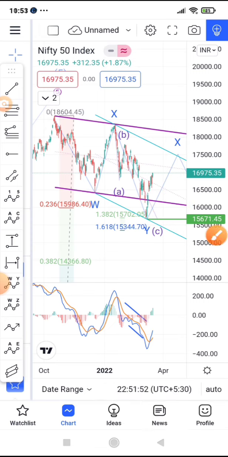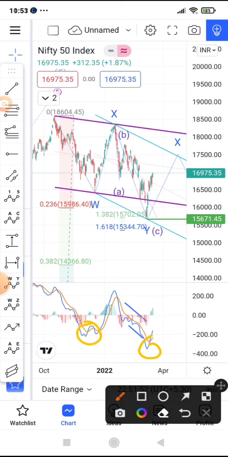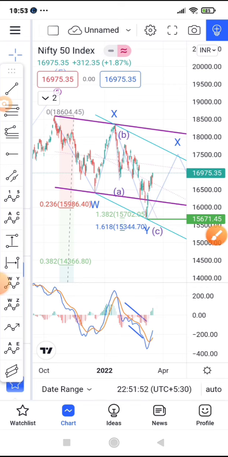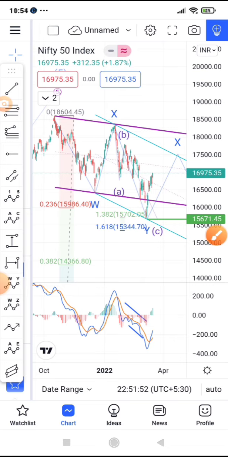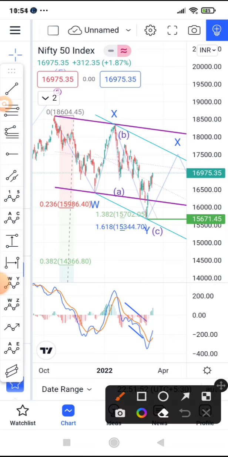As you can see, MACD has also made a low, price has also made a fresh low. So this gives us the consideration that there could be another leg down and MACD could go up and make a divergence, thereby breaking on the upside. So that would be an upside case. For now we are expecting it to reach towards 17,500 with this chart.